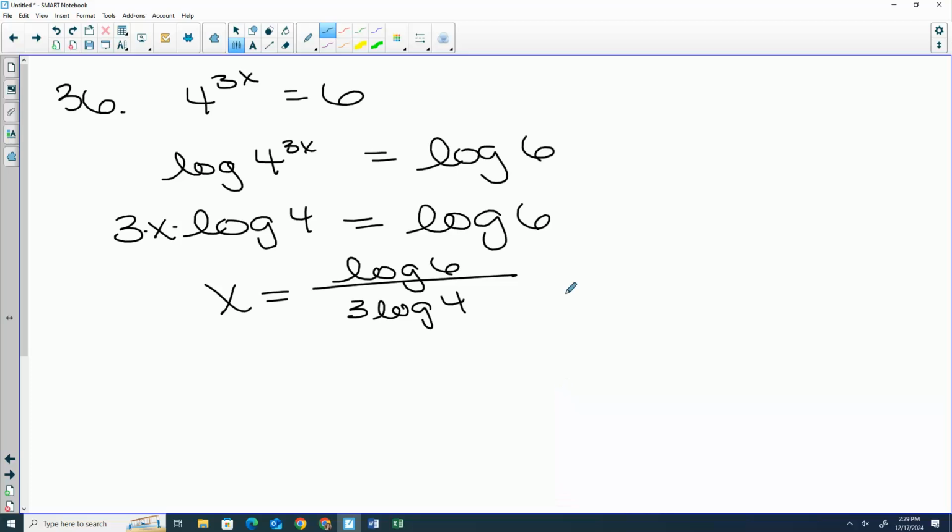So my suggestion, when you do the calculator for these, I would probably use that fraction button so you can see it and make sure you're typing it in correctly. Every time you push a log, it opens a parenthesis, so you have to make sure and close that parenthesis. I want everybody to type this in, because we've had a lot of issues with typing these in and getting the correct answer.